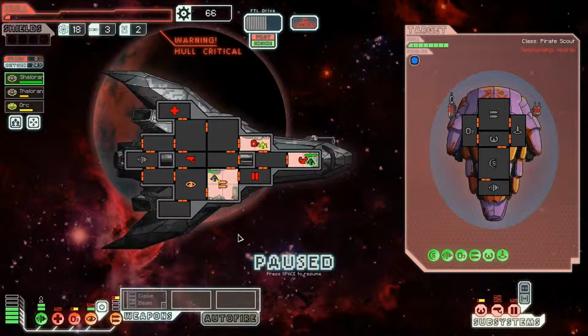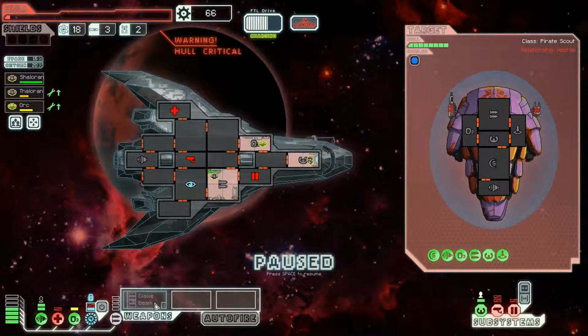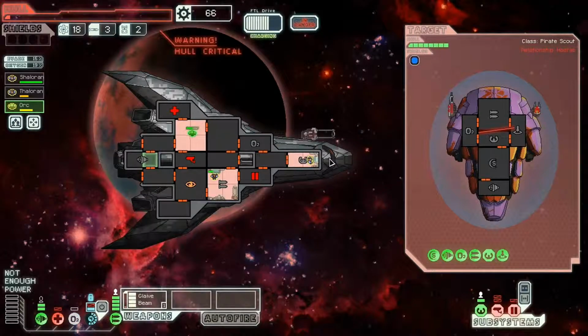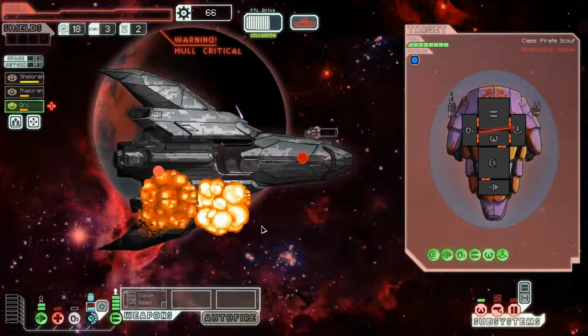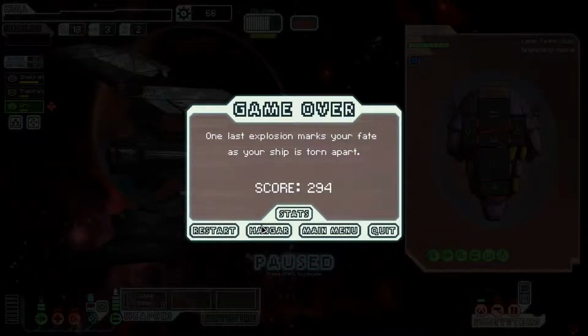The thing about FTL is that it's unforgiving. There's no way to always get the guaranteed luck of the draw, so to speak, in surviving these battles. Sometimes you won't survive. And I'm very much dead now. And there we go. Boom. So, there's the first loss of my ship. I guess that's a nice way to sort of come back to FTL.